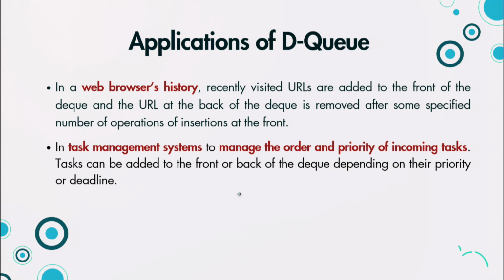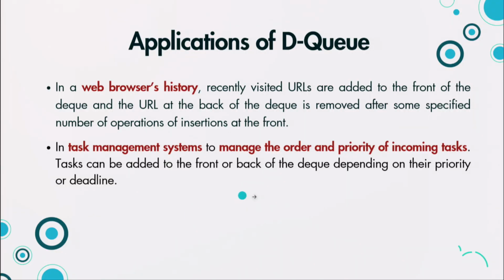Apart from that, we can also use DQs for palindrome checking. I hope you might have learnt or done an experiment when you learnt C. Given a string, we need to read it from the front as well as from the back, and if from both ends they match, then we say that it is a palindrome. For instance, if we consider the string to be Malayalam, in the first and the last position we have M, and in the second from last and the second from first we have A. That is how we make a check for palindrome, right? And for doing such things, just because a DQ gives us the flexibility to access the queue from both ends, for palindrome checking applications we can make use of this double-ended queue.